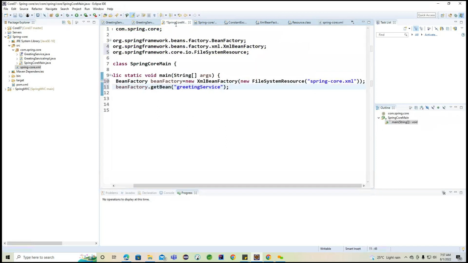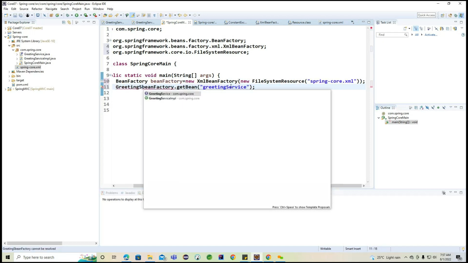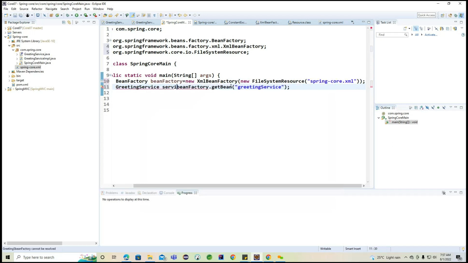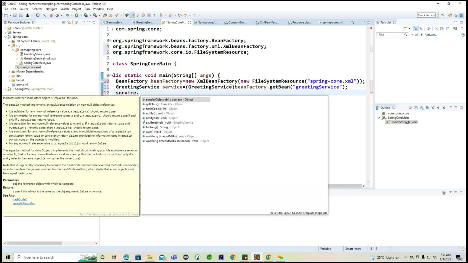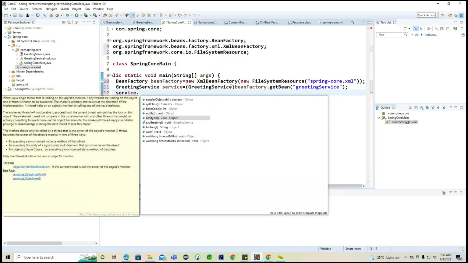Right. After loading this class, now we are going to use whatever method we created. Now you can see greeting service I'm using, something like a service. So here it is a typecasting. Getting the point? This typecast we already identified when we discussed the Java related example. Now using this typecasting, service dot, what is the method we are having?